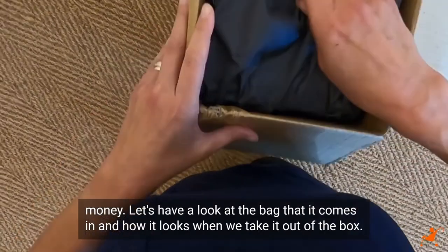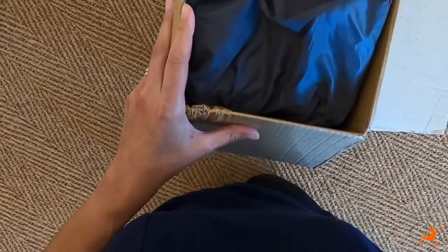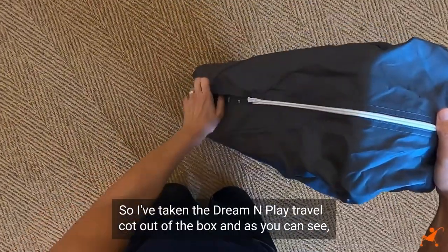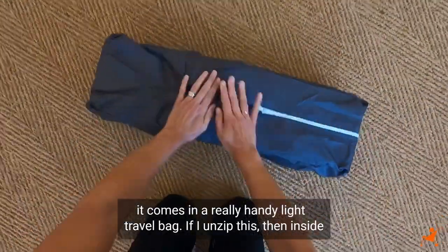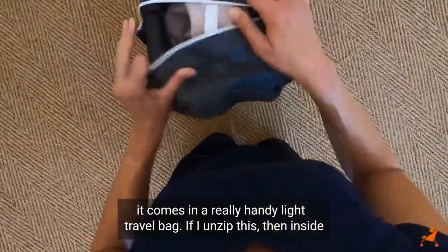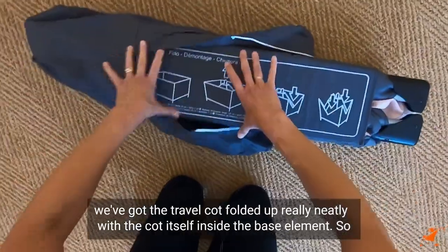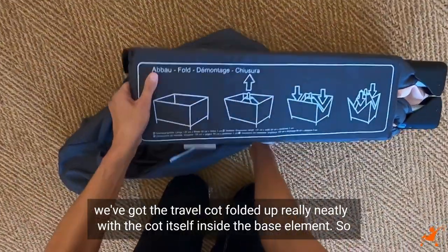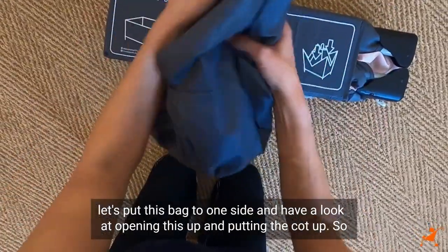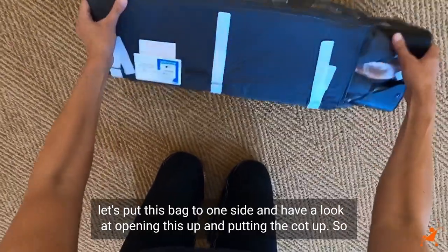Let's have a look at the bag that it comes in and how it looks when we take it out of the box. So I've taken the Dream and Play Travel Cot out of the box, and as you can see, it comes in a really handy light travel bag. If I unzip this, then inside we've got the travel cot folded up really neatly with the cot itself inside the base element.